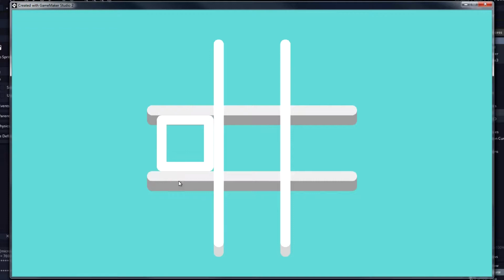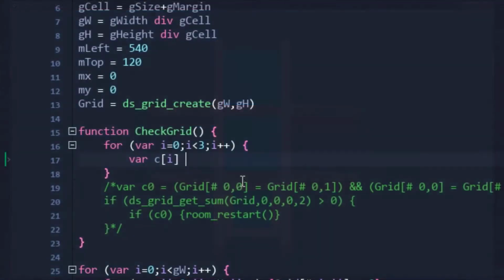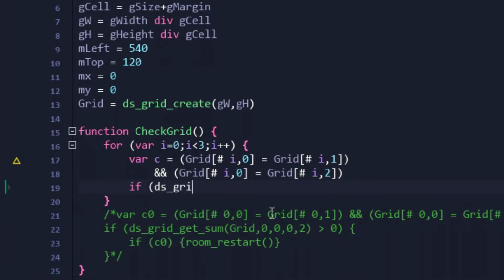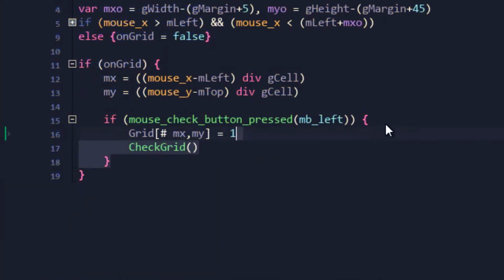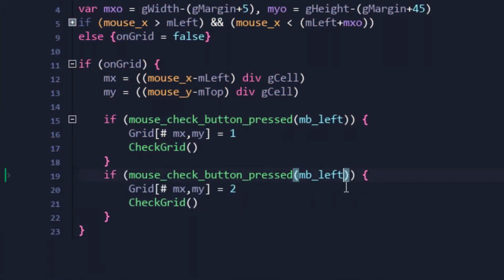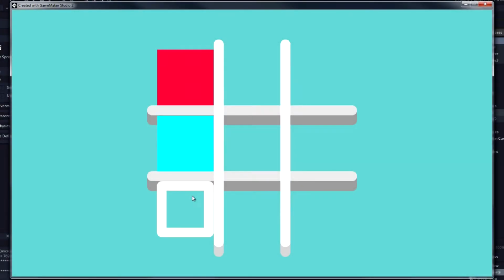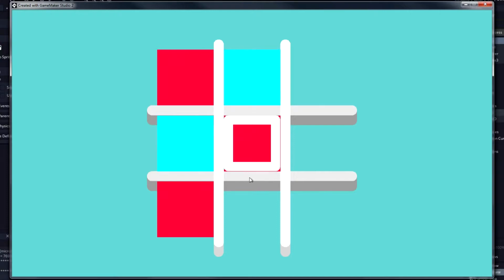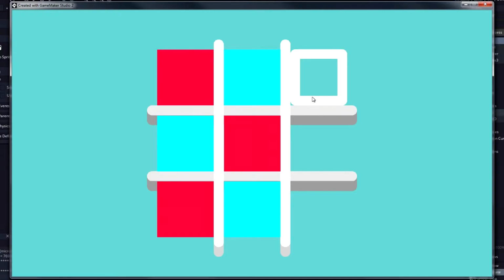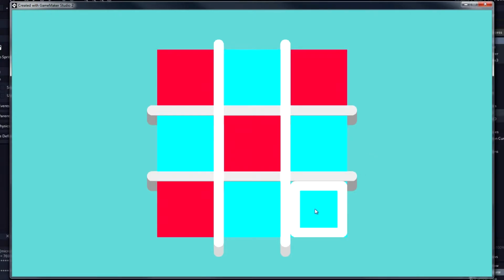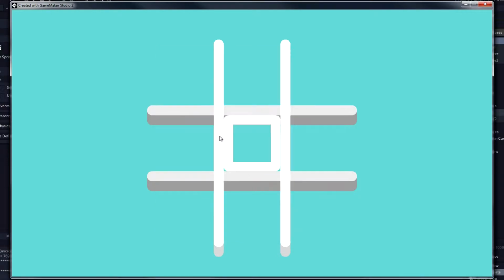And so with that working, it was back to the code. The check code was then applied to a loop that would then go through all 3 columns of our grid. And to make sure it worked for both players, a right click would do the same as the left click, only for player 2. And again, thankfully this ended up working flawlessly. Each vertical column was now being checked for matches anytime a marker is added to the board, and it would only reset if all 3 spaces share the same player's marks.